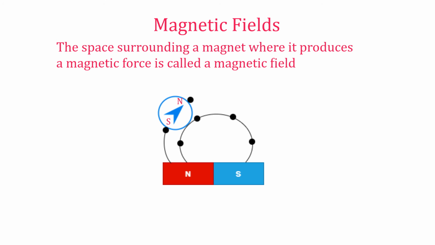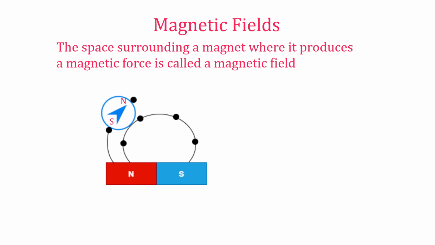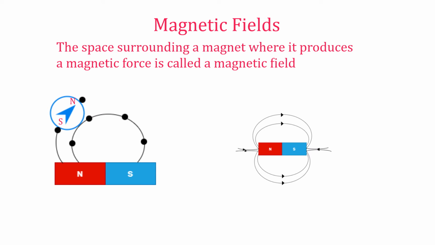A compass is usually used to find the direction of the field. The compass has a needle which is magnetic, which turns freely on its spindle. When placed in a magnetic field, the north pole of the compass needle will consistently point away from the north pole of the magnet and point towards the south. By moving it from one point to another in the field and indicating the positions with dots, a line can be traced to get the line of force. The direction of a magnetic field line is said to be the direction in which the north end of a compass needle would point. And we see this shown in the image.